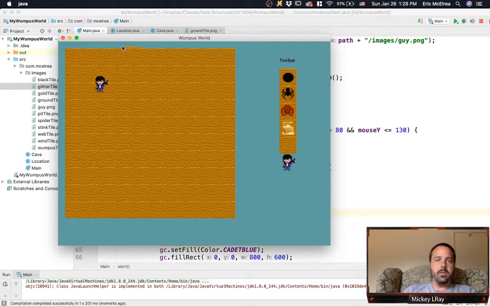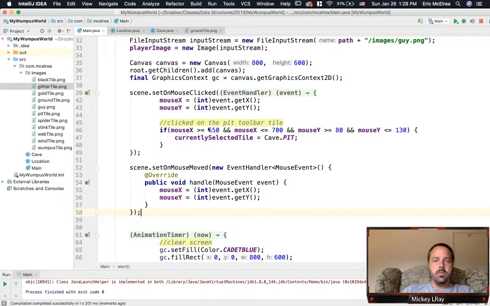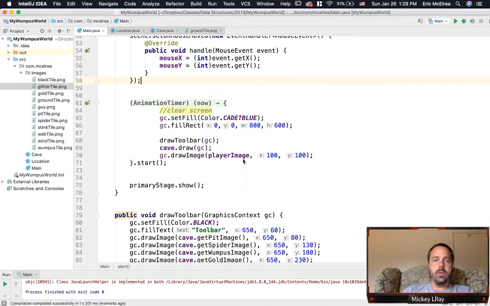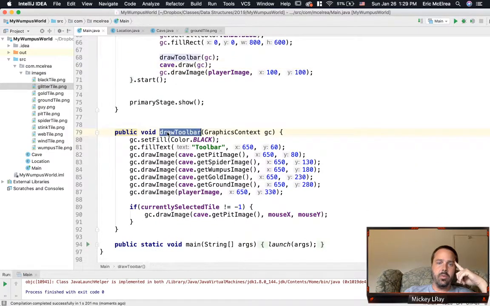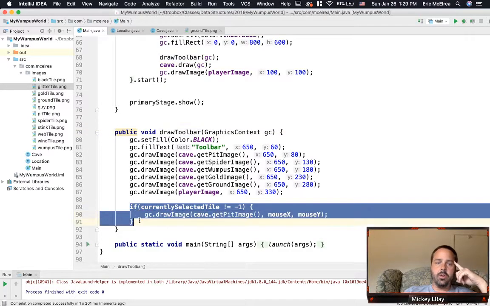Of course, it is currently behind the cave, which is the next problem we will solve, which is a pretty easy problem. Let's just go to our animation timer and see the order we're drawing this in. And where are we drawing? So the toolbar is what's in charge of drawing our currently selected tile.